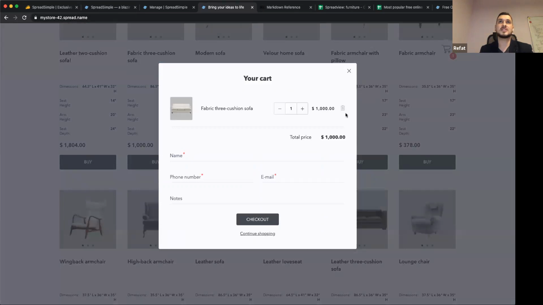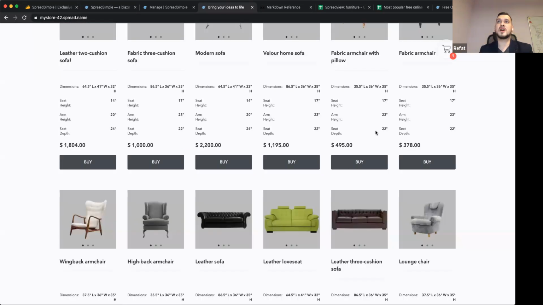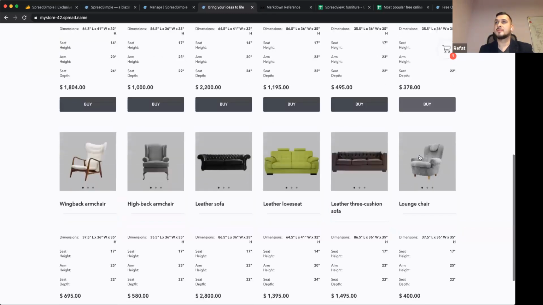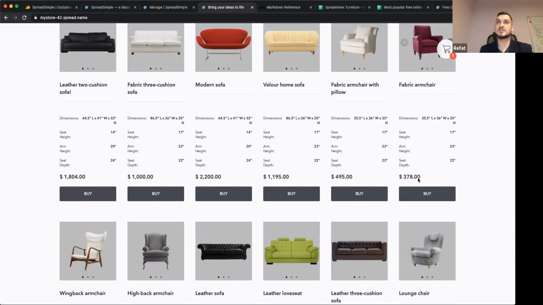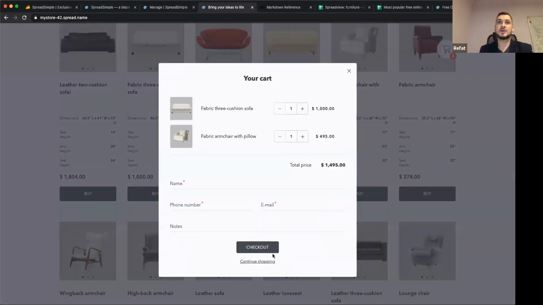Let's touch the e-commerce features a bit. So you get this simple cart from the very start. You can enhance it with additional features, and you can change the quantity of items in your cart. As a user, you can fill out this simple checkout form, but you can enhance this experience by adding new add-ons.